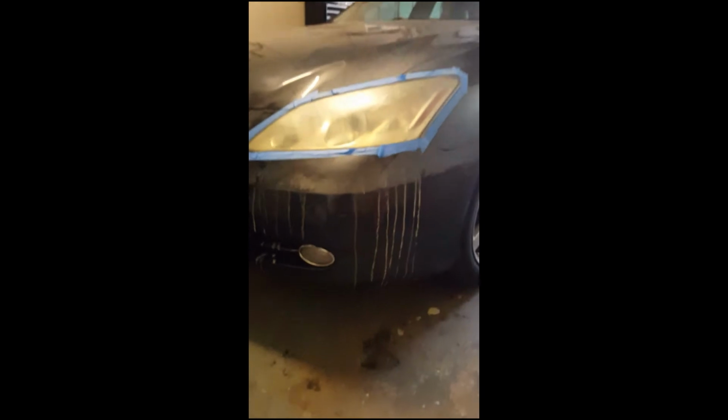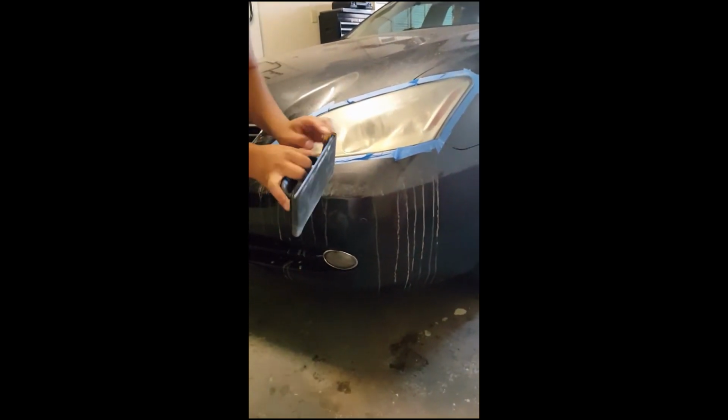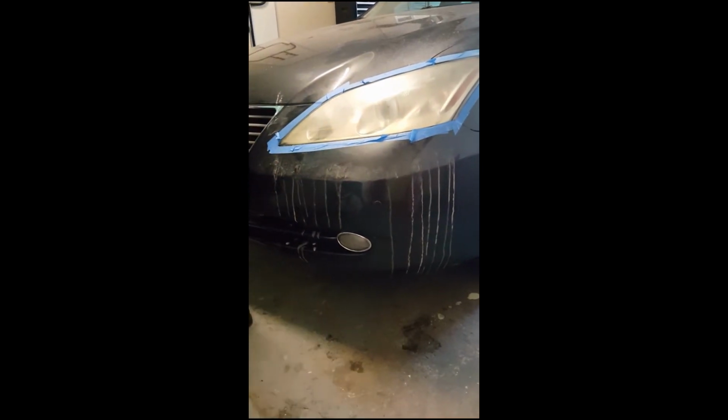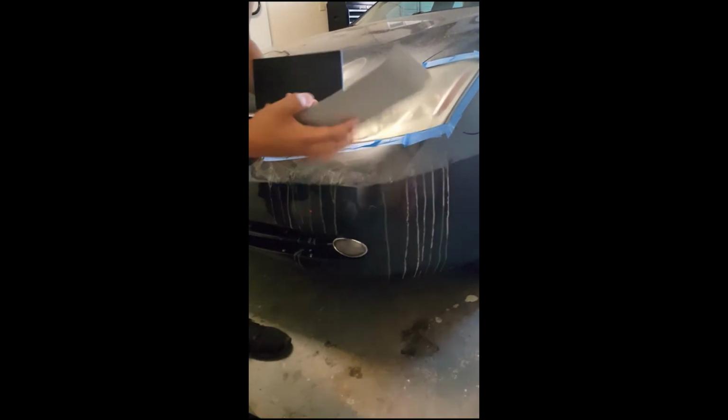Alright, so the next step is on your sanding block. You're going to take off your 2500 grit sandpaper, if I can get it off. And I've got this 3000 grit sandpaper. It's real spongy. You can use wet or dry. This is what I could find.